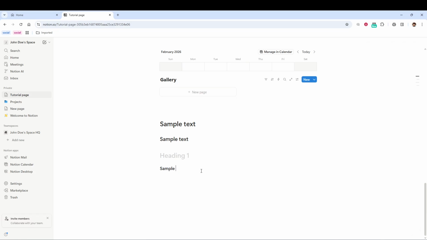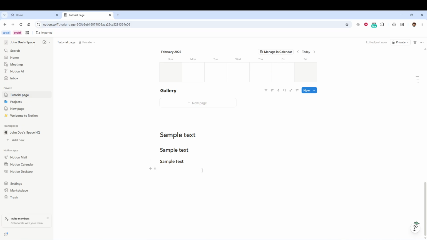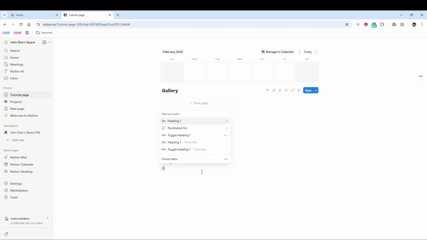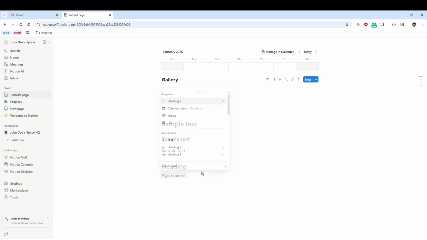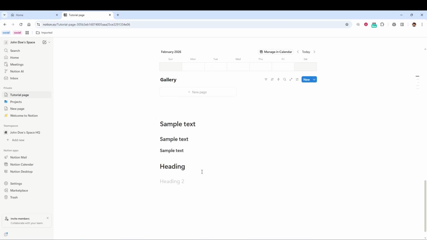Now, if you prefer working quickly with your keyboard, Notion also supports a handy shortcut for all 3 heading sizes. Instead of using the / command, you can type 1, 2, or 3 hash symbols followed by a space. For a heading 1, type a single hash and then press the spacebar. Your text instantly turns into the largest heading style. For a heading 2, type two hashes followed by a space, and for a heading 3, type three hashes followed by a space. After the space, just start typing your heading text, and it will automatically use the appropriate size.